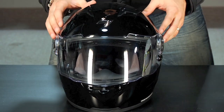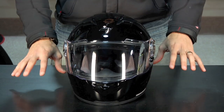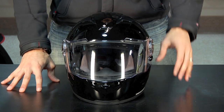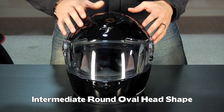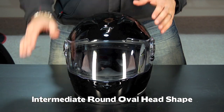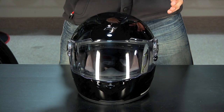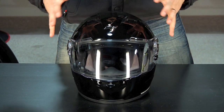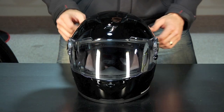Let's talk a little bit about fit. I've had it on and spent a little bit of time on the bike with it. I'm going to consider this guy an intermediate round fit. That's not exactly the same as some of the other Scorpion helmets or even something like a Shoei mid-range helmet, which would be that intermediate oval. This is going to be more of an intermediate round oval, a little bit closer to some of the HJC stuff. If you have a more earth-shaped head, this is a great option for you.